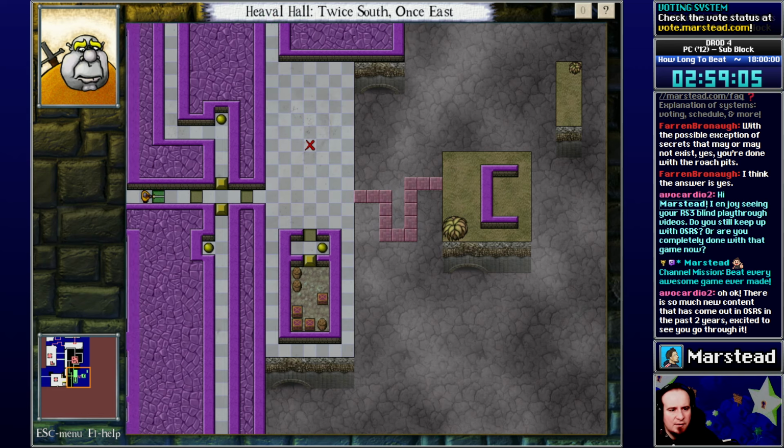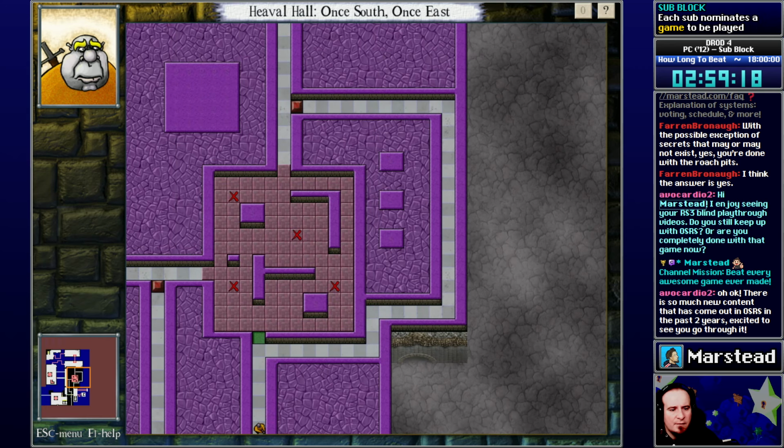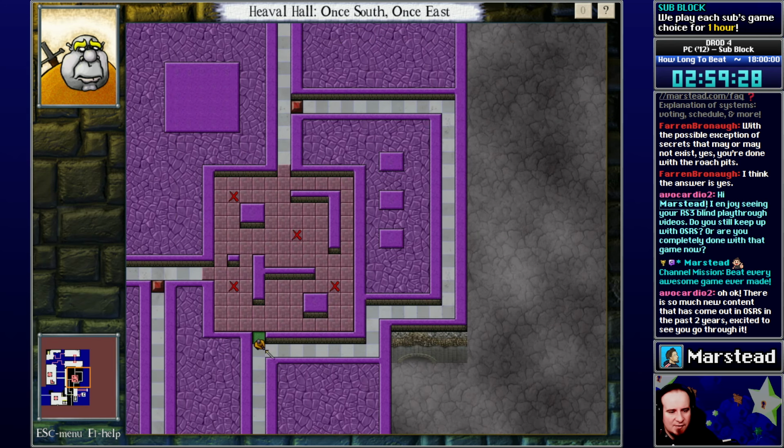That's simply a way to go out this way. Doesn't do anything for me directly. Also doesn't do anything for me. Oh, balls. Okay, so I have to do it again, but this time I have to exit out the west side. That's tricksy. All right.